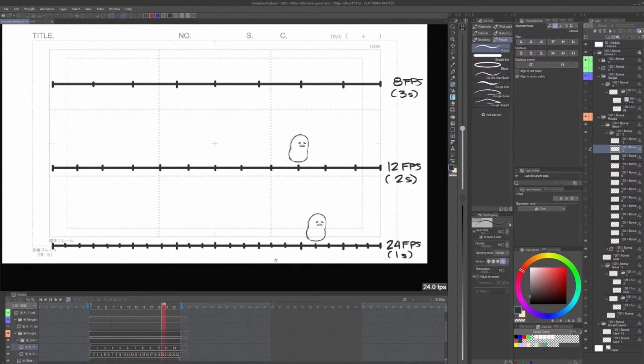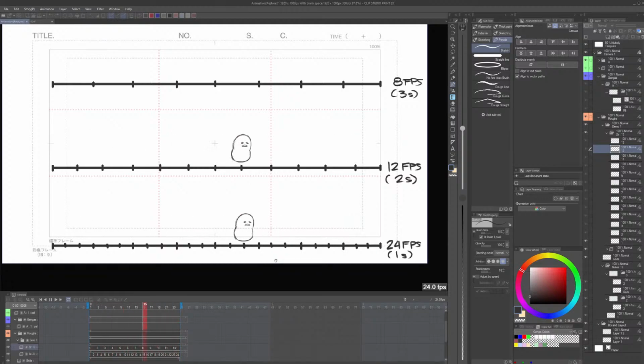Obviously 24 frames per second is a lot smoother than 12 frames per second, but 12 frames per second is more common. First of all, it basically cuts the work in half, and 12 FPS has a lot snappier feeling around it, right?